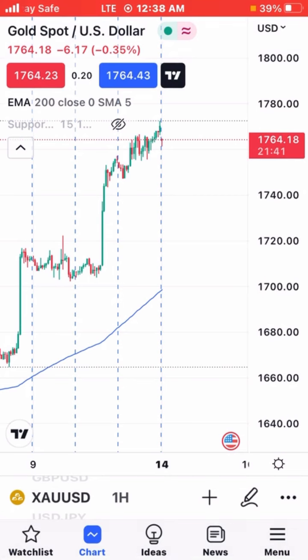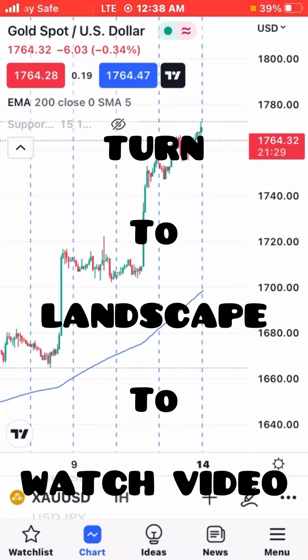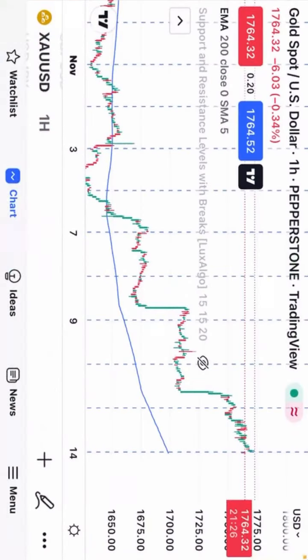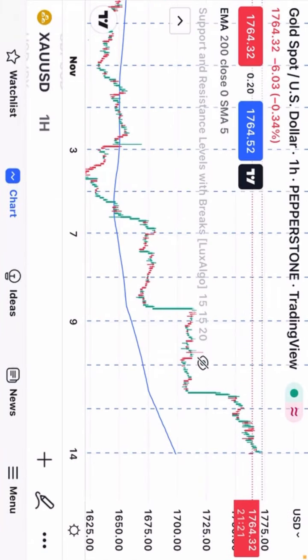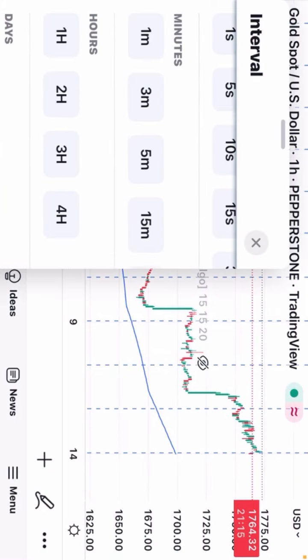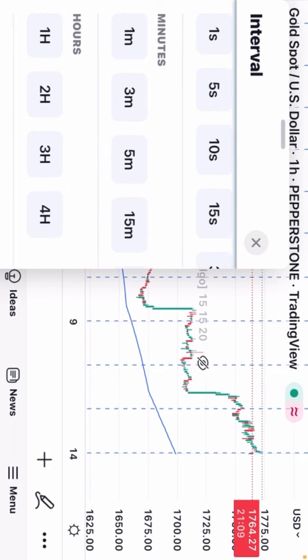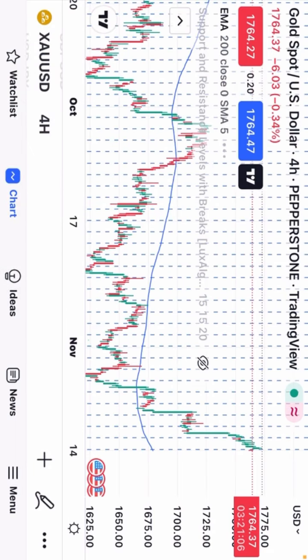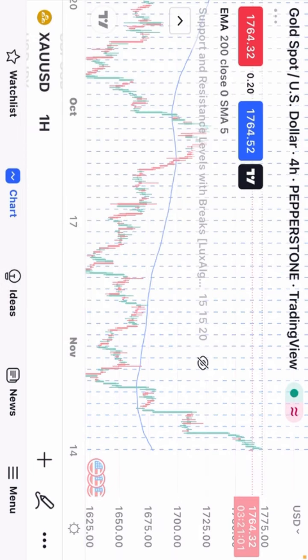to a full chart. Now this is a full chart, and remember, if you want to draw trend lines, it's usually advisable to draw them on a bigger time frame, because once you draw them on a bigger time frame, you have a clearer picture of it. So I will be using the 1 hour time frame. This is 1 hour already, that is H1. If I click on it, we have other time frames, there are so many of them. If I click on 4H, it takes me to the 4 hour time frame, but I'm selecting just the 1 hour time frame for the purpose of this video.